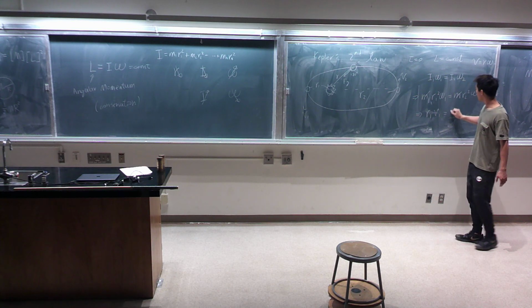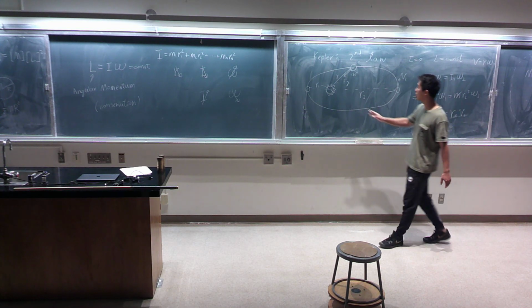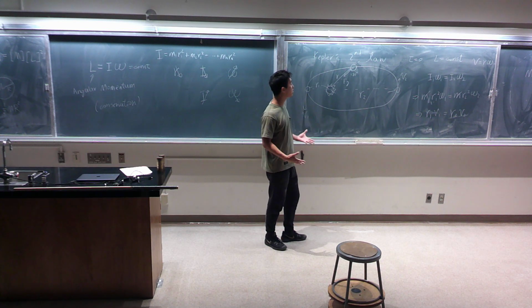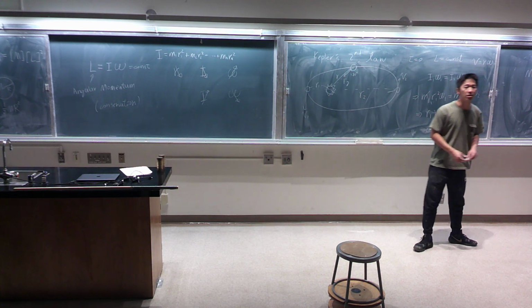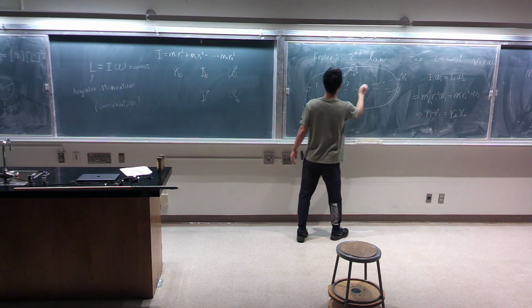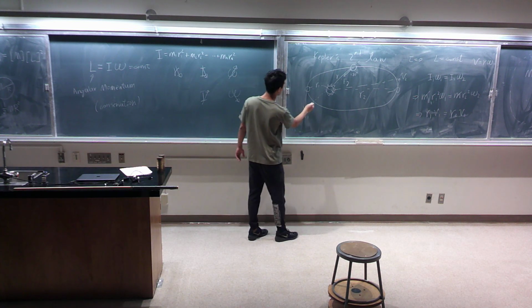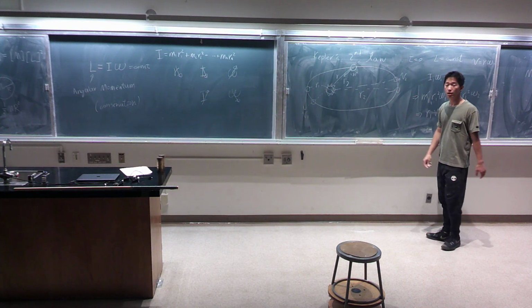So you'll see that the speed and the distance to the sun are related. If it is closer, the speed will be bigger because the product is a constant. Okay? So what Kepler's law is saying is somewhat different because he doesn't know it is angular momentum conservation. He stated that the area here and the area here will be the same if the time difference you're looking at is the same. So the planet goes from here to here after some delta t, and the planet goes from here to here after some delta t.